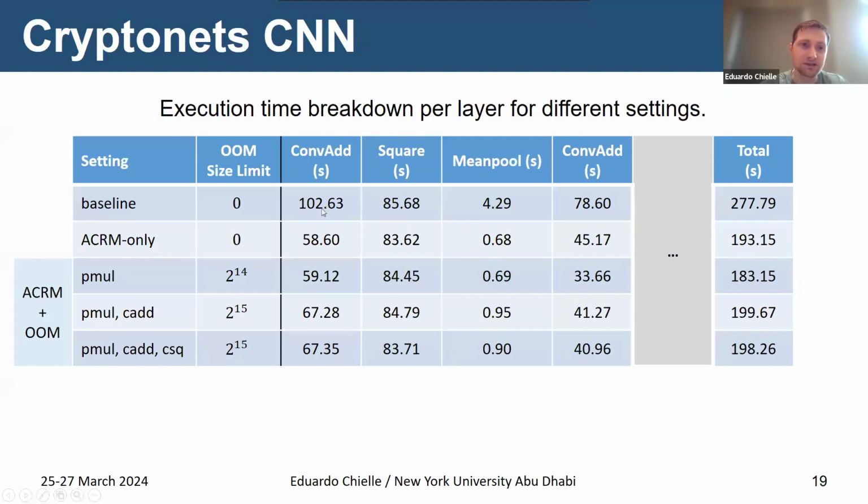Here we see that the baseline takes 102 seconds, and with the reference module it goes down to a little lower than 59, which is similar to caching only ciphertext-plaintext multiplications. So we see that these two have the fastest time for this, and when we try to cache additions, it becomes slower. There is no squaring here, so these two are equivalent.